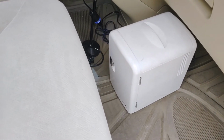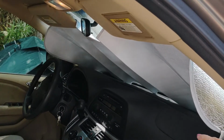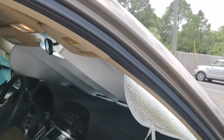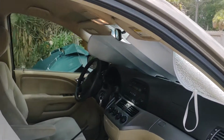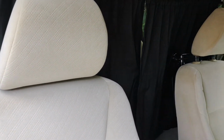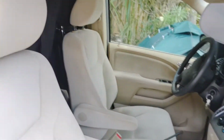Little refrigerator. And, of course, in this part of the country, you don't go anywhere without your sun visor. It's just too hot in the summertime. I picked that up at Walmart and paid about $6 for it. And let me show you something. When the curtain is drawn, somebody just walking by the van doesn't really notice too much.